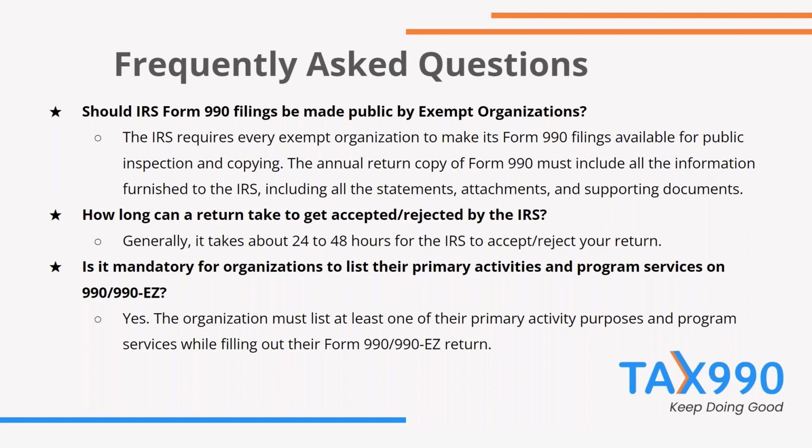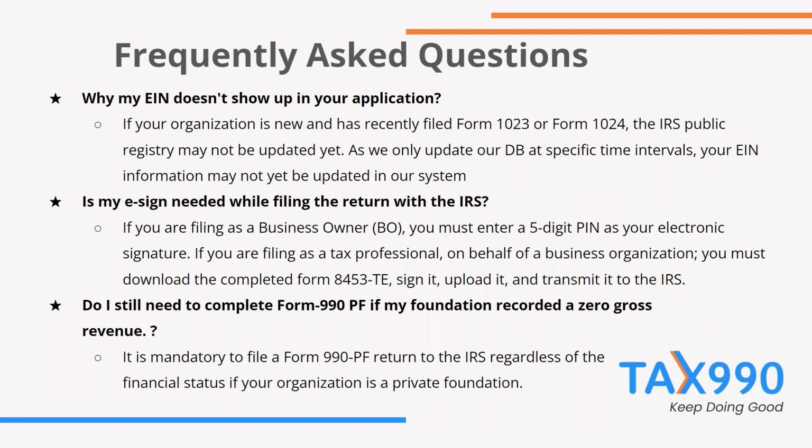We get a lot of questions when people are creating new accounts on why the EIN doesn't show up in the application. If your organization is new and has not been updated in the IRS database, we're unable to update it in our database. And the same thing, if your organization's status has been revoked, it's the same kind of process. So you can still go on to the next page, add your organization and transmit, but it doesn't always show up immediately in our database if it's not been updated with the IRS.